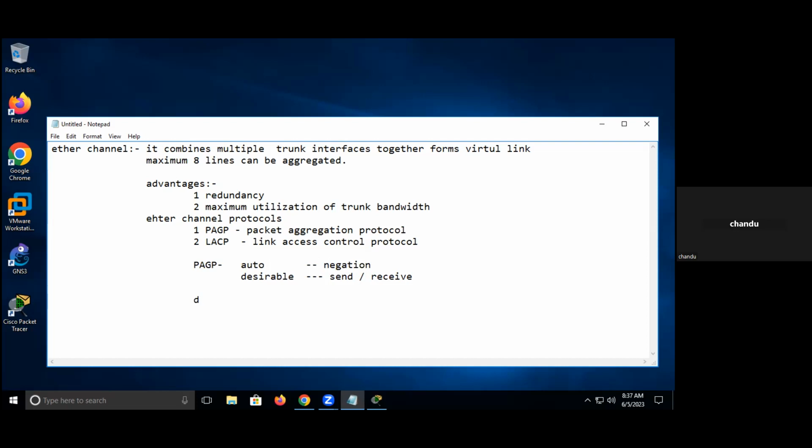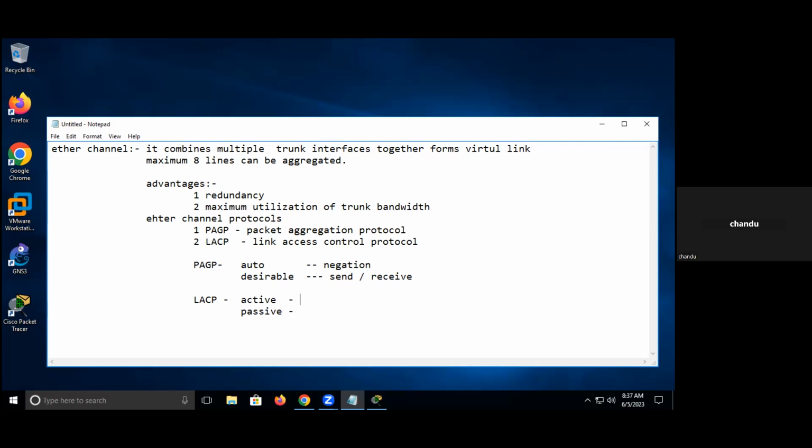Next is LACP, which non-Cisco devices support. If you are using Aruba, Juniper, D-Link, different types of non-Cisco switches, you need to define active and passive.